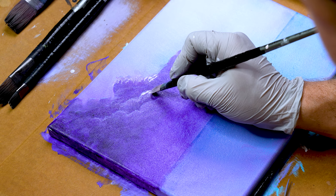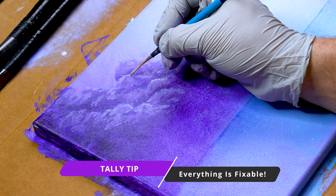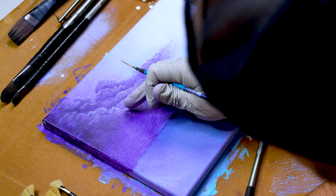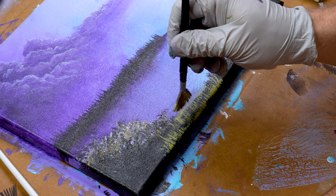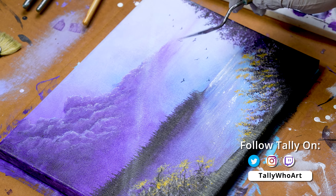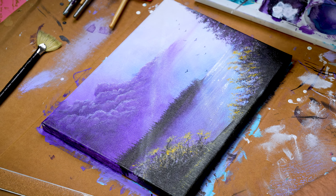When adding specular highlights, repeat the same steps as your normal highlights, but think about where the sunlight or light source is hitting your cloud the strongest — those are your brightest points. Don't overdo it; use them in small pieces and really think about how the light source is coming across. If you add a little too much, take that clean dagger brush and fade them into the cloud — that'll add natural characteristics. And I'm feeling a little buzz, but you got the point.